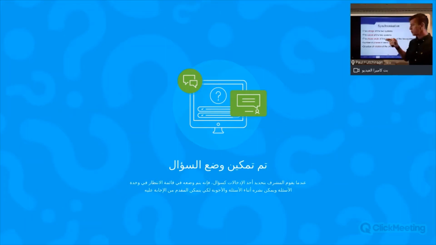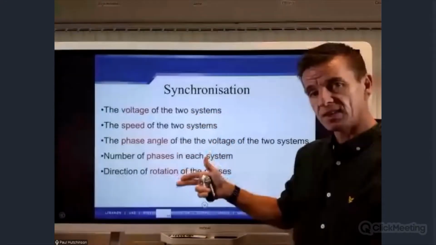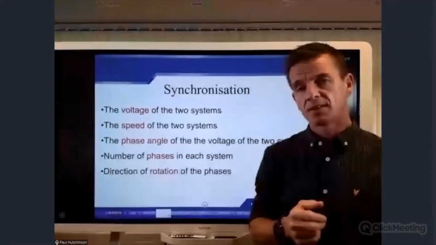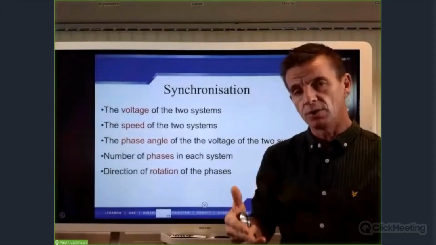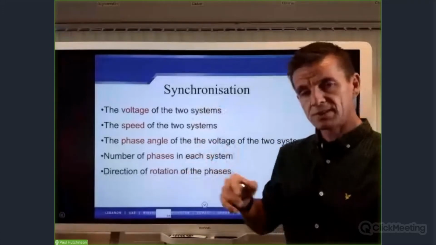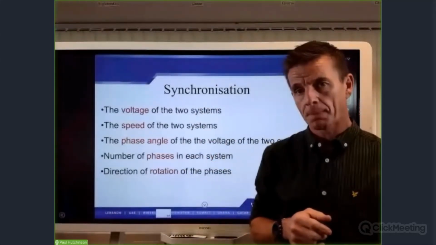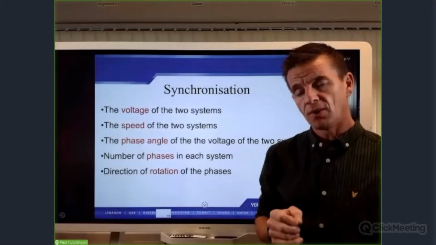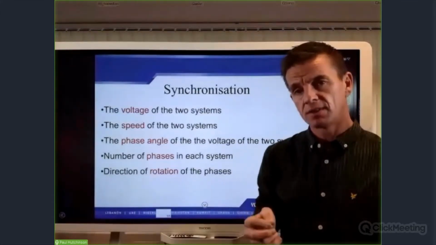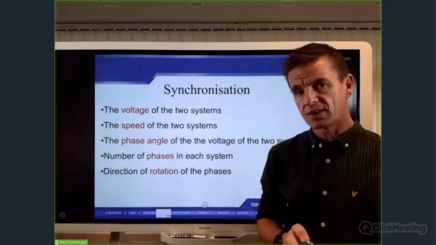Okay. So those are the 5 main basic things that you need to have, or to at least be matched. Now, I know there are more, and this is by no means exact. But these are the 5 basics that we need to have control, or they need to be near each other for successful synchronization.